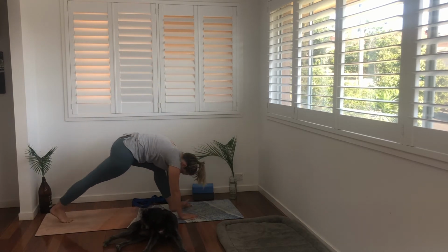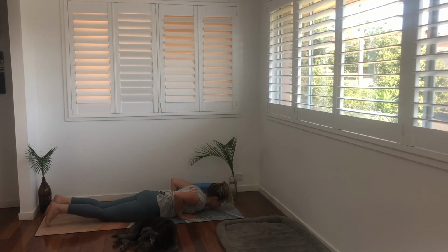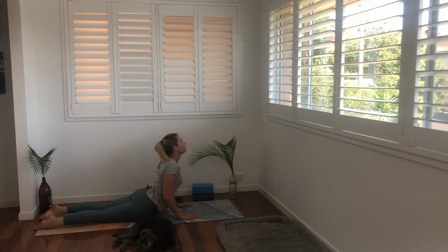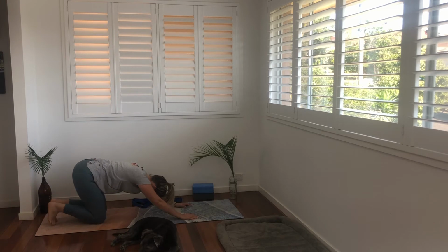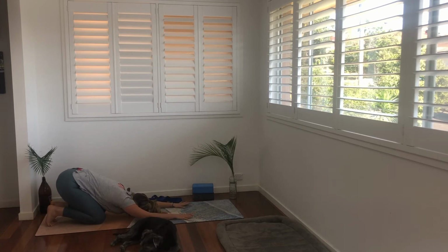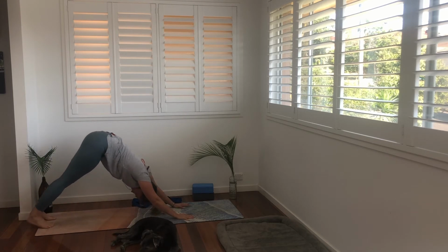Frame that front foot and go through our flow. Plank, chaturanga. Come up into our cobra. Exhale, lower. Make your way back into your child's pose. Breathing here, and then make our way into our downward facing dog.